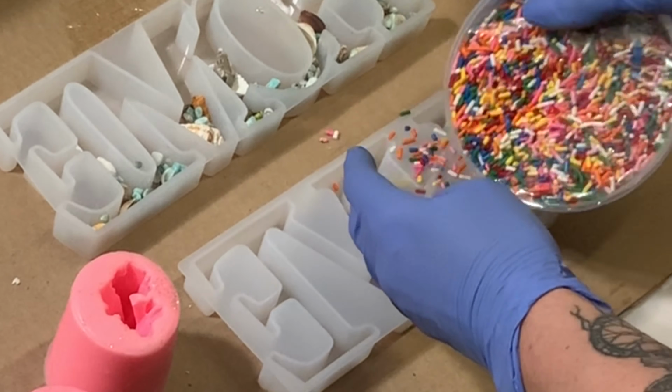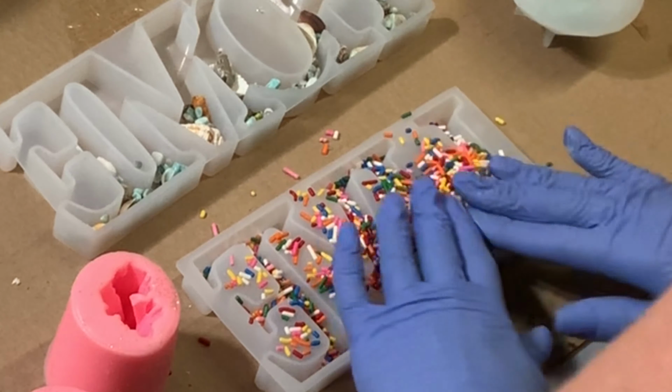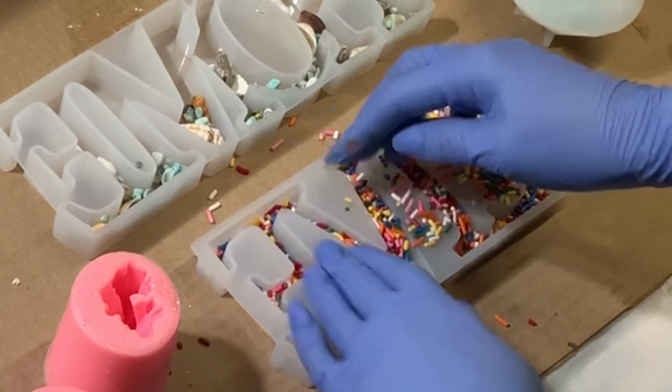For this mold, I decided to use just regular sprinkles like you'd make cookies with. And I just go ahead and fill it into the mold, trying to get it in all the grooves.